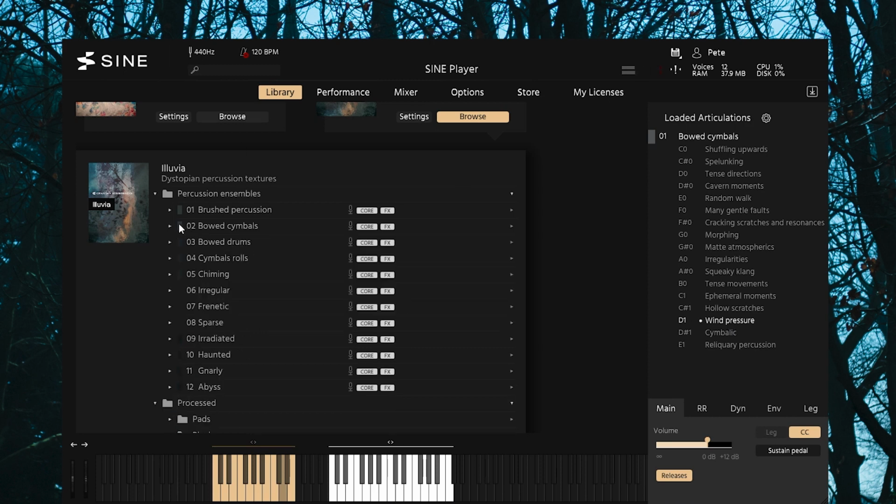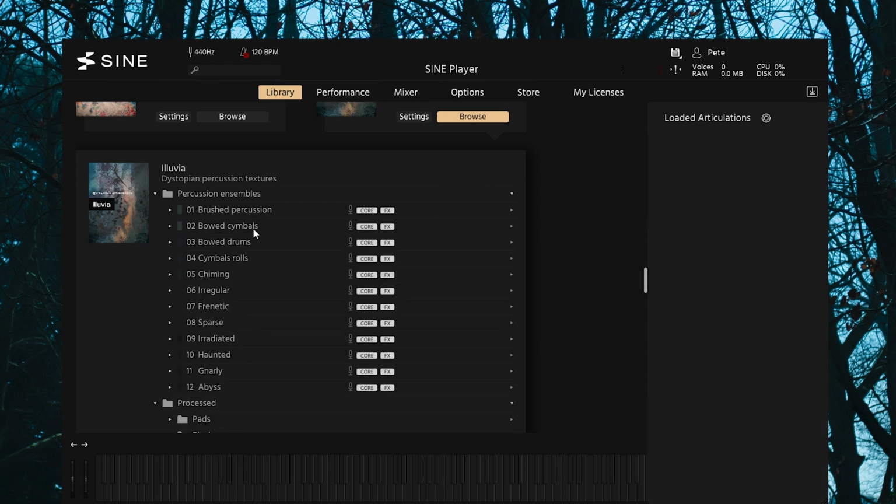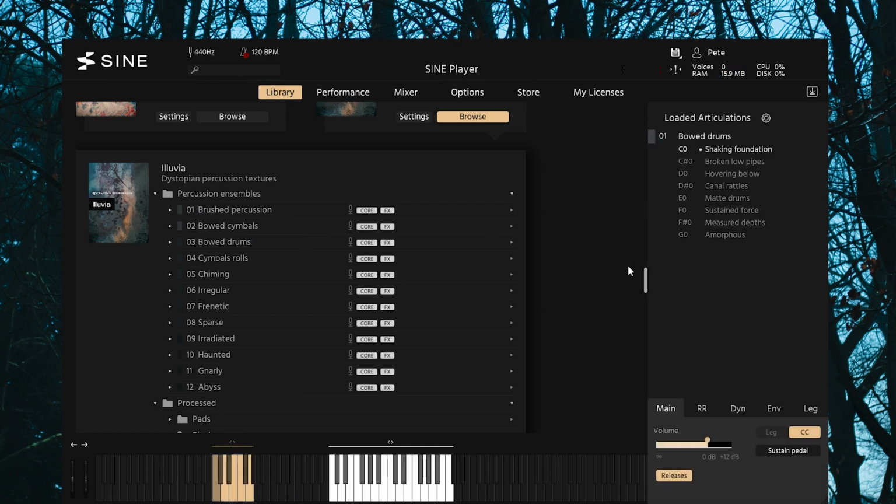Lovely. So that's the bowed cymbals. I'm just going to remove all of those. Then you've got bowed drums as well. So shaking foundation. Love it. Broken low pipes.